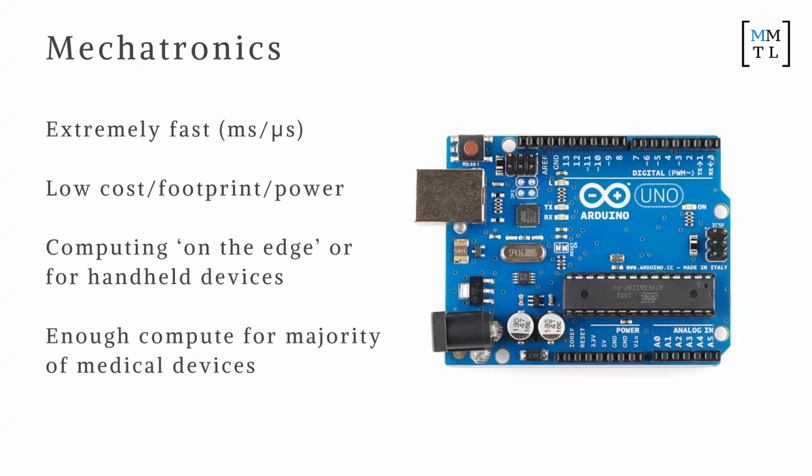One of the main advantages is you're operating on the millisecond or microsecond scale. You have this very small, low footprint, low cost, low power device, and it's very powerful for certain circumstances. For example, if you're building a car, you want a mechatronics-enabled thing at every corner. If you have a computer, you only have one for the whole car. Does that make sense? So it's a different paradigm.